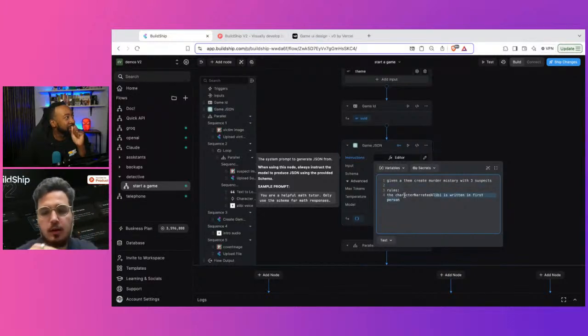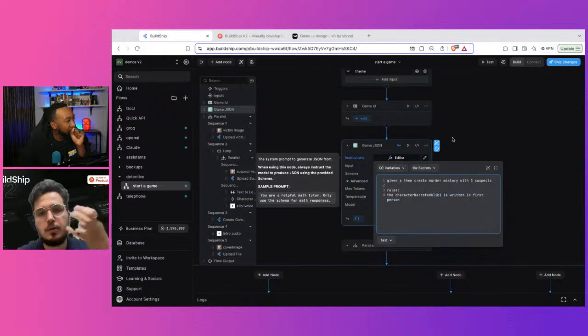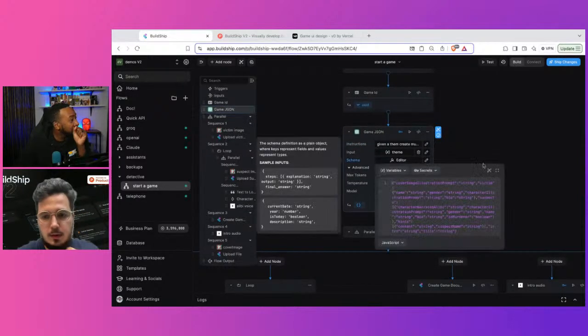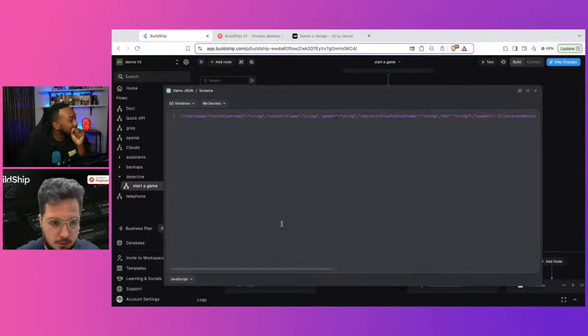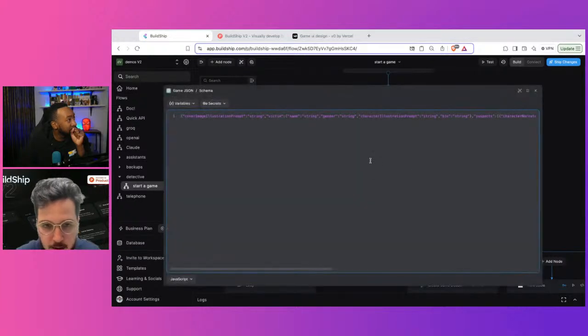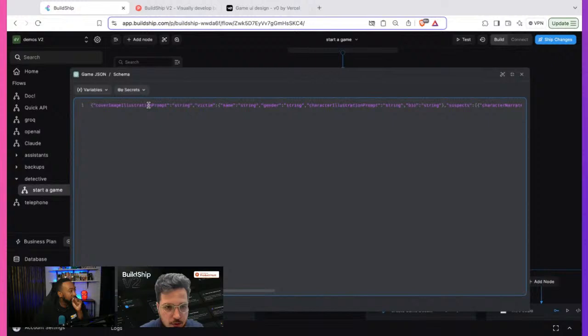So that's something that you do in back and forth, trying to get the AI to do exactly what you want it to do. So it's something like that, trying to fix it to get the AI to generate an alibi that is in the character's voice. And then here I did a big one here. Let me see. I'll just go quickly over it, but basically it's the JSON schema where we're describing what we want from the AI to give us.